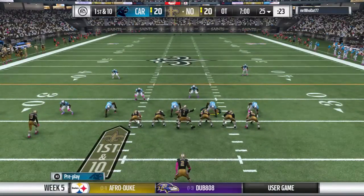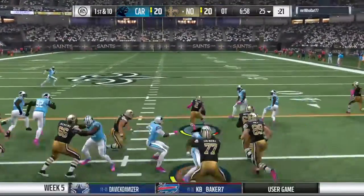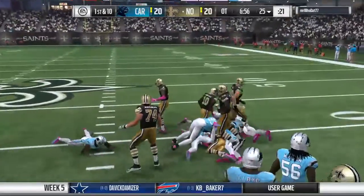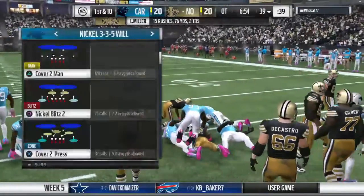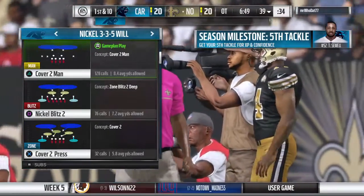Let's face it now, the ones who are doing it best know they need to go down, attack, put the ball in the end zone, and not leave it up to a field goal and give the other team a chance. Yeah, as we said, they control their own destiny now. A really nice pickup of 14 yards, and it moves the sticks.